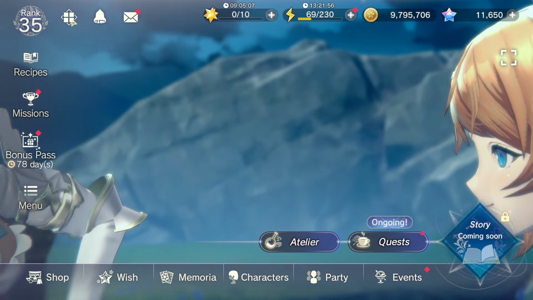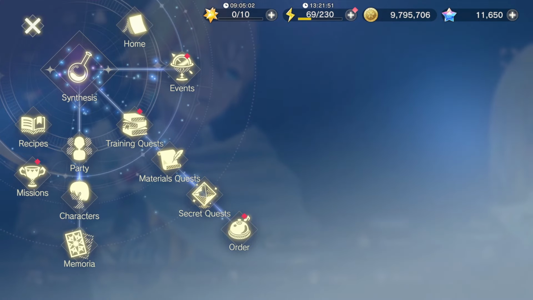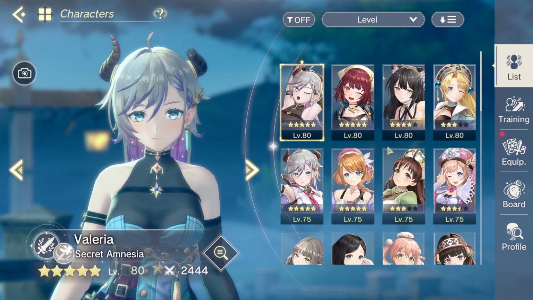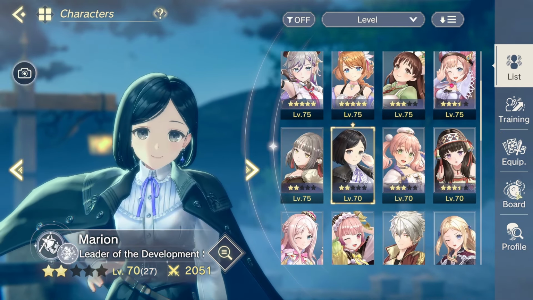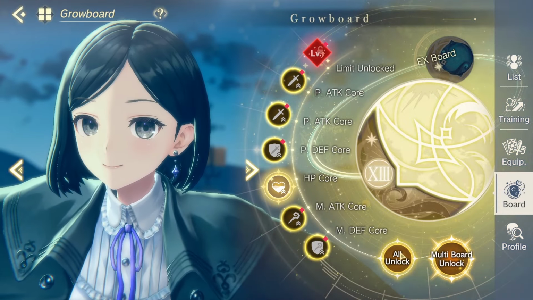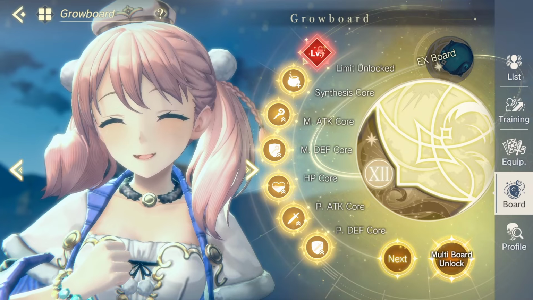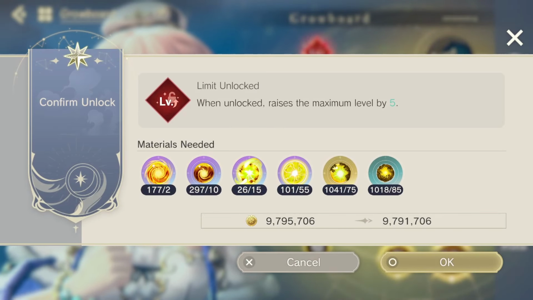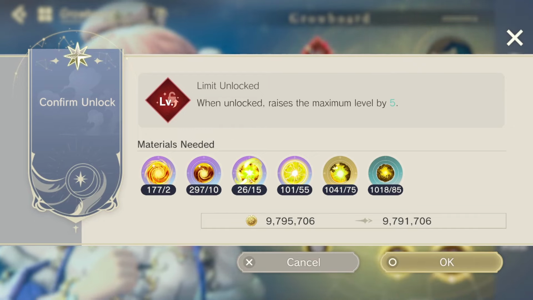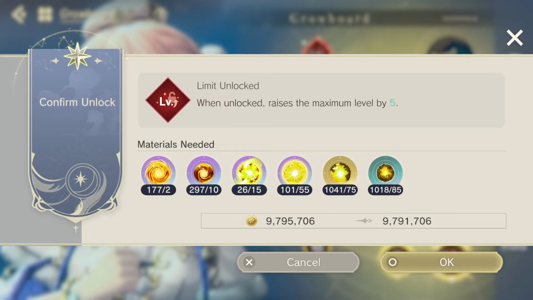Another thing, this guide is based around mostly level 70 characters, but I do use level 75 attackers. Level 75 is a pretty low barrier to entry, in my opinion. To get to level 75, all you have to do is take a level 70 character and go to the next board and get the level limit unlocked. It will cost 15 of the new orbs. So running hard for these orbs is 140 stamina per character. It's not a big deal.